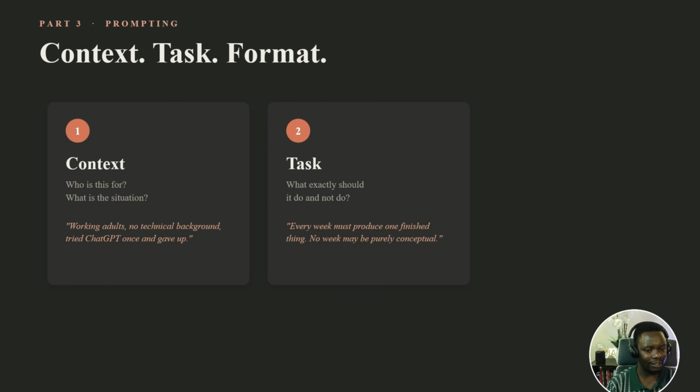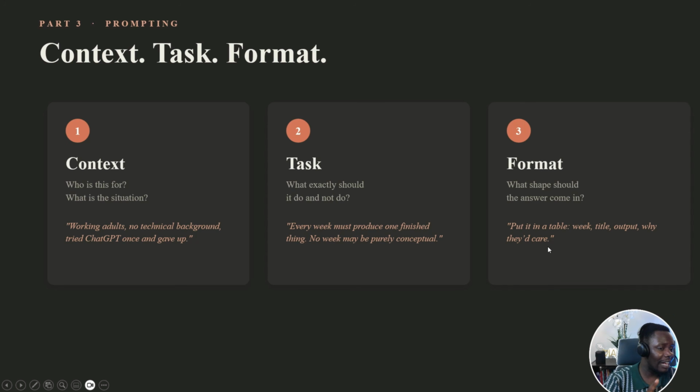So you've set a task. No week may be purely conceptual. Then the last part is format. If you can put your prompting in this arrangement, the context, the task, and the format, you are sure to get your desired result.